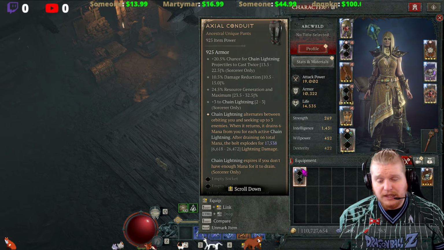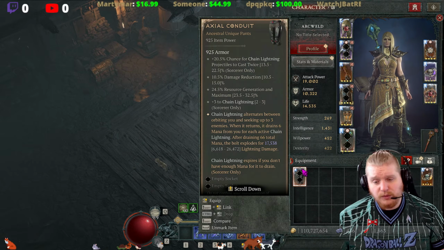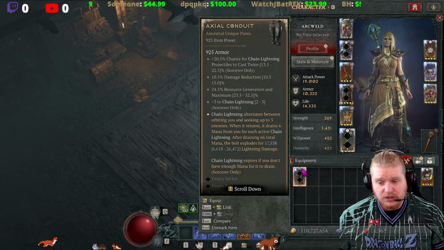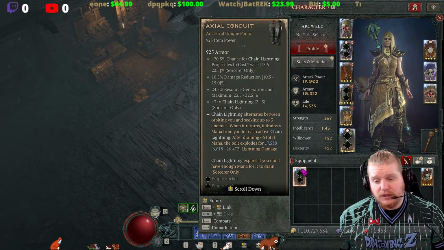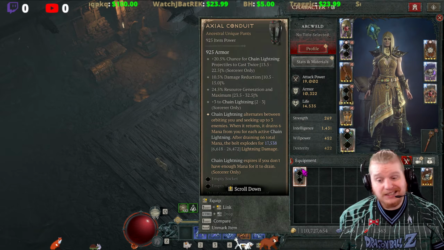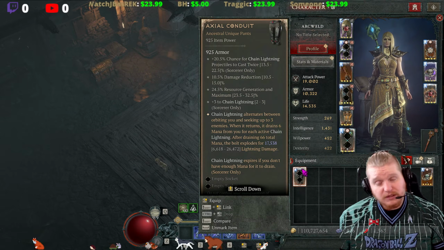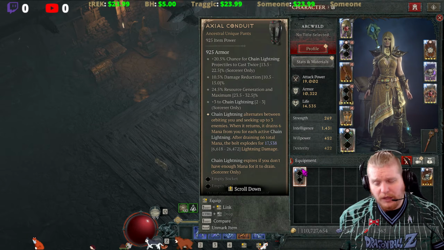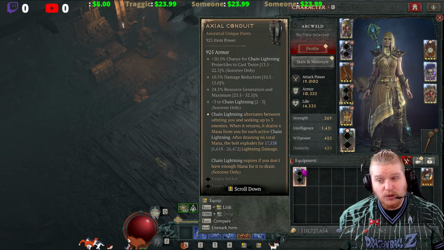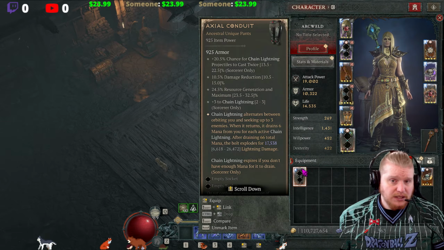And the unique effect is Chain Lightning alternates between orbiting you and seeking up to 3 enemies. When it returns, it drains 6 mana from you for each active Chain Lightning. After draining 66 total mana, the bolt explodes, dealing up to 26,472 damage. And it's lightning damage, of course, which is what you're going to be scaling. Chain Lightning expires if you don't have enough mana for it to drain, and this is very important because if you overextend with the number of potential casts, it can potentially cause catastrophic issues.